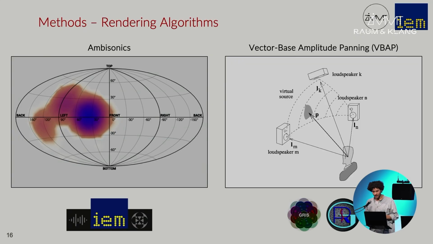And therefore, let's start with the compared rendering algorithms. For that, we used ambisonics, which we implemented with the IEM plugin suite, and vector-based amplitude panning. Ambisonics should now be thoroughly demystified, I think. But for those who were not here yesterday, it's basically a format to encode a sound scene into an intermediate state and then decode it to an arbitrary loudspeaker array. And on the other hand, VBAP calculates directional vectors between triplets of loudspeakers and then assigns gain values in order to create phantom sources.